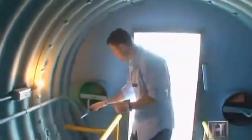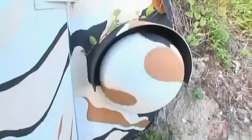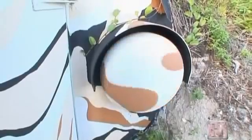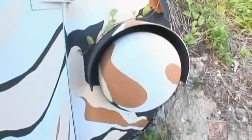I can't really turn that one to close it. We also have another one on the other side here, which actually still does turn. So what we do is we could actually turn this one and close it. And by doing this, it would actually make the bunker airtight to prevent any further contamination from entering the bunker.